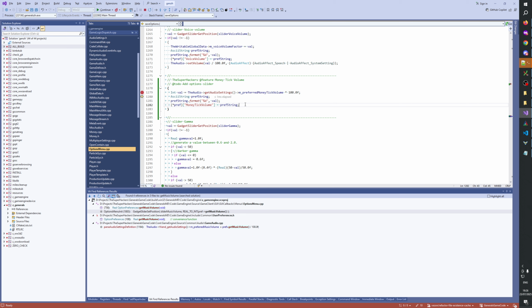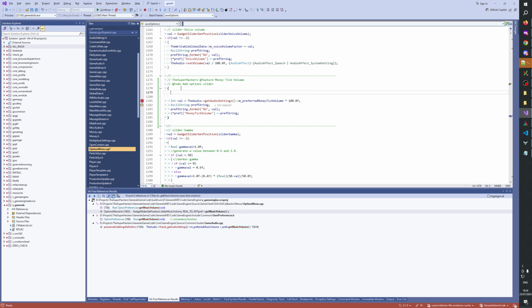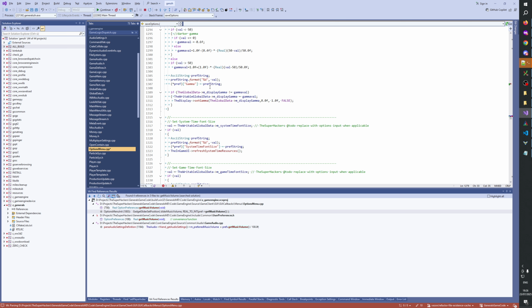It needs to, how do we do this? So you want to save it, but we also want to load it. Right. I think we need to say pref get money tick volume.